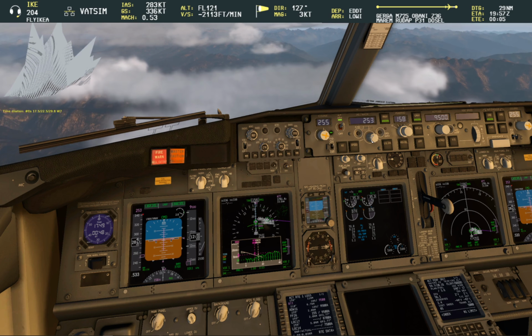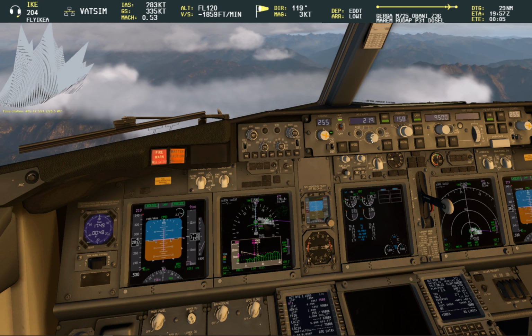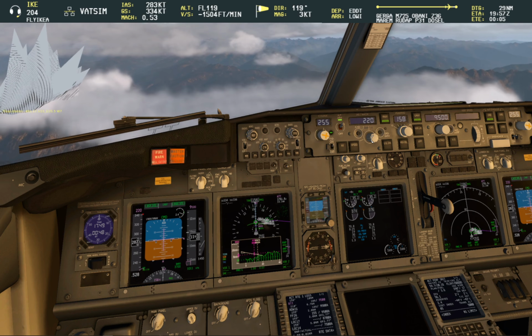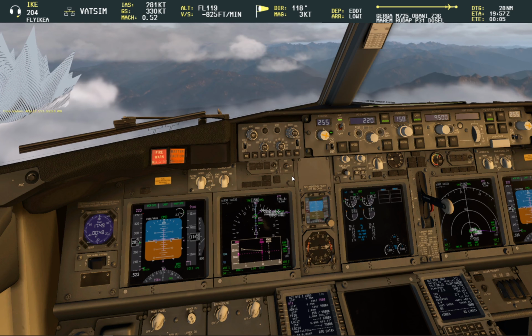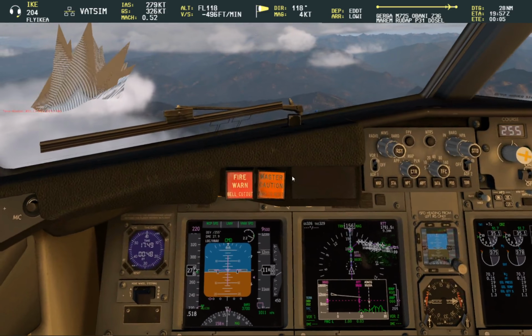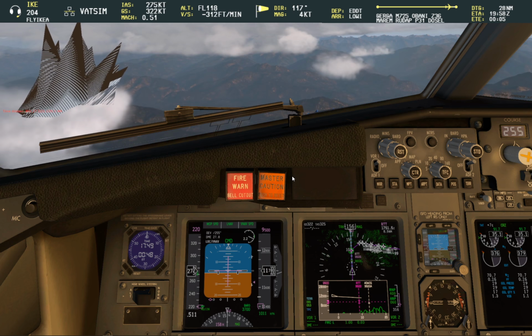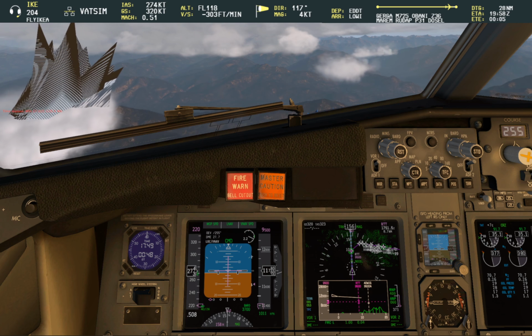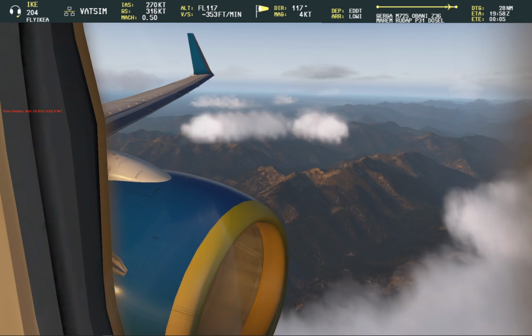Speed 250. Actually lower. Go for 220. No, I didn't want this. Come on. So we have 9 miles to Rattenberg. Yeah, Loch Ness. That's the monster of Loch Ness. Very good.